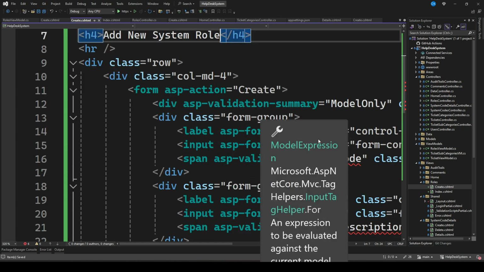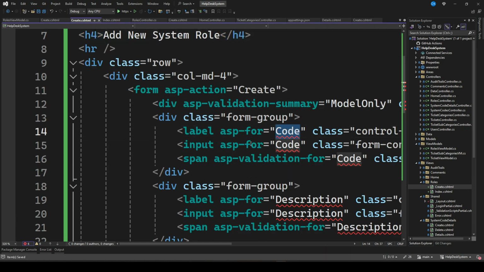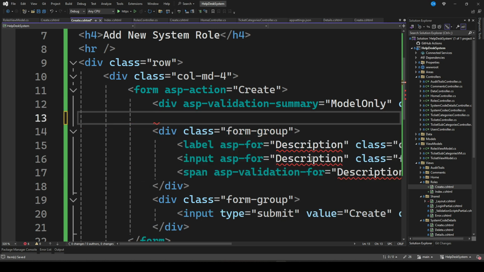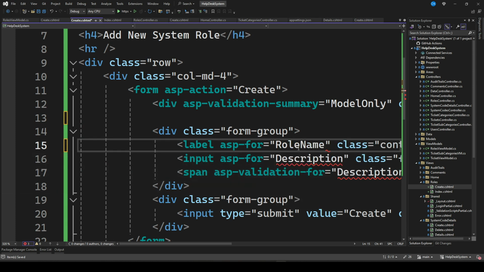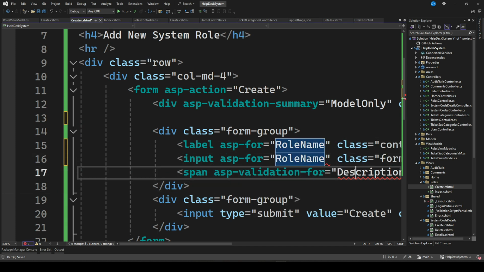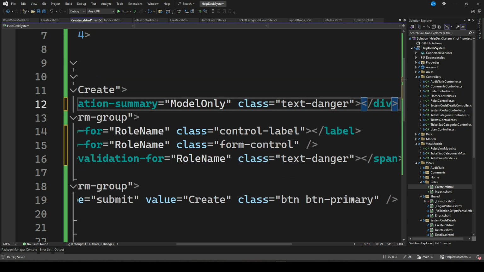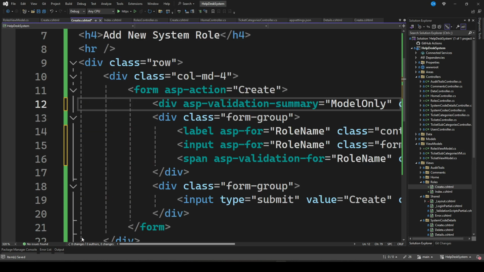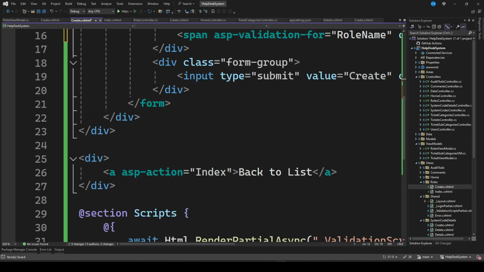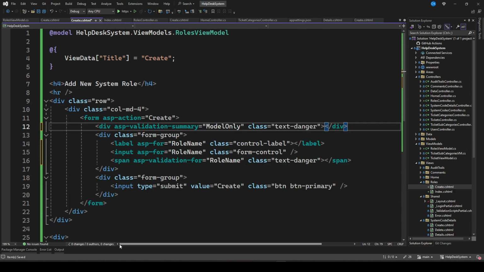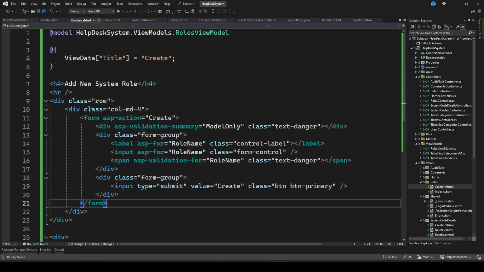So then on our create, we don't need the ID. So what we only need to provide here is the name of the role. So we'll say role name. So it's a very simple CRUD. Then that is the only thing that we need to provide. Then the rest is to save. So if we just provided that, let me zoom in a bit so that you see. So that is how our form looks like.